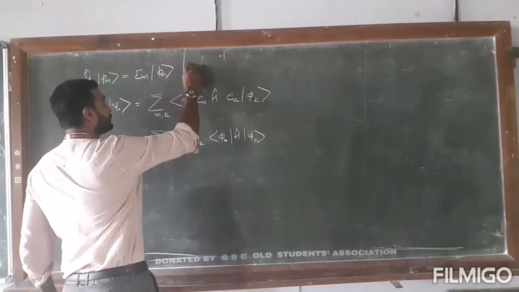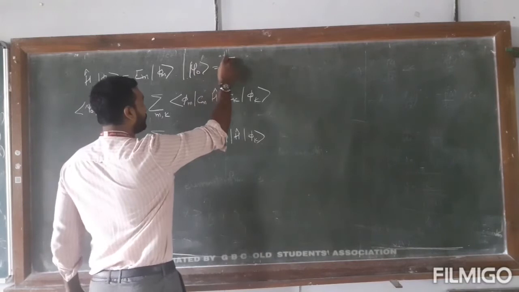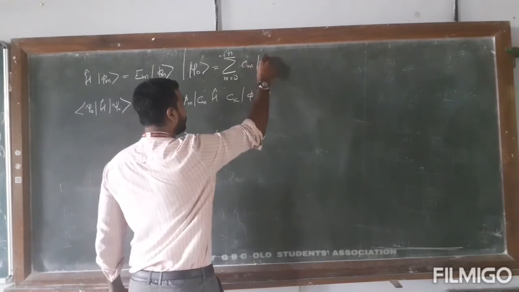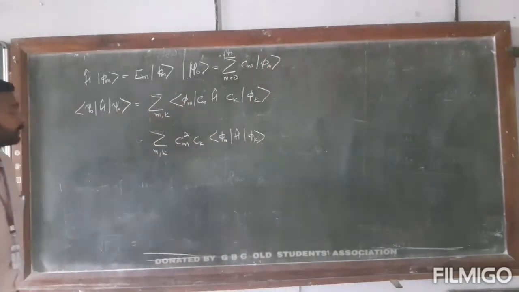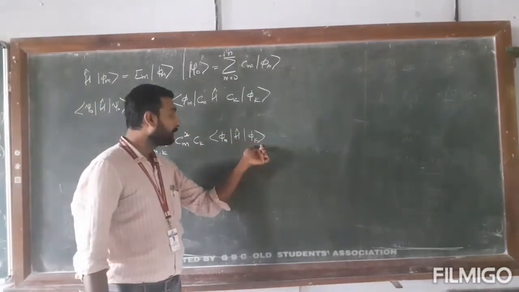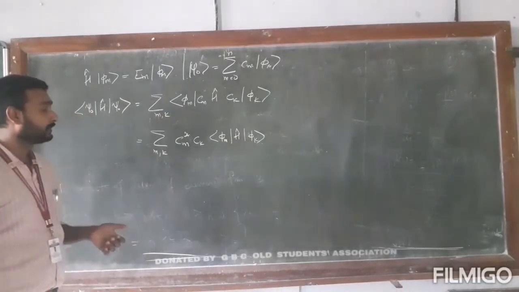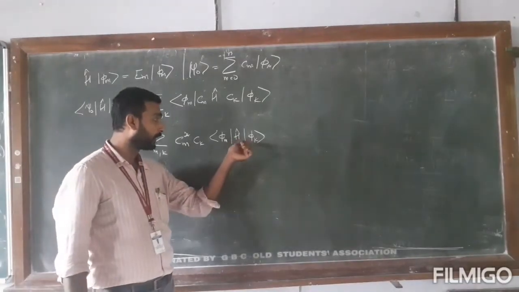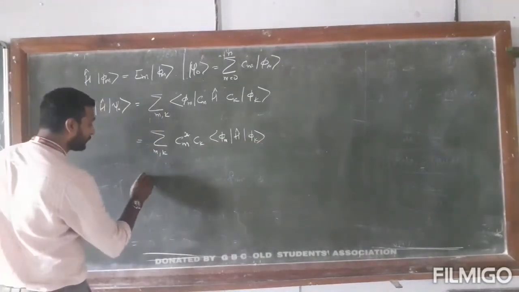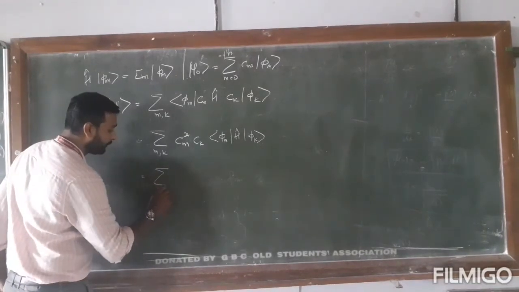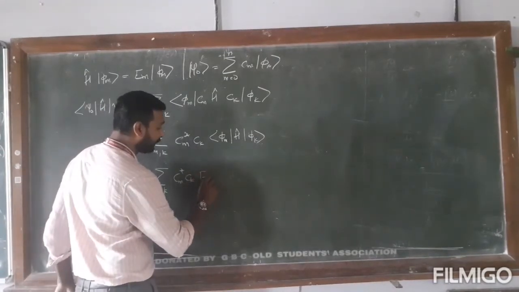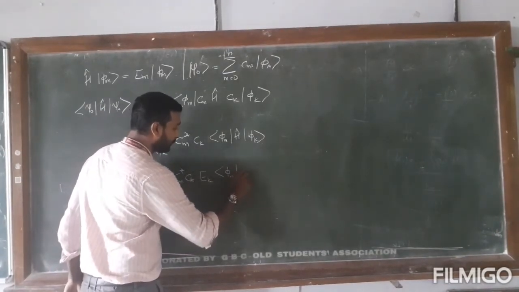Because we know that psi 0 is the sum over m from 0 to n of Cm phi m. Okay, so that is why I have written this. Now this H acting on phi k, phi k being an energy eigenstate, would give Ek times phi k, and Ek, the energy eigenvalue, can be taken outside from that inner product. So this will be the sum over m, k of Cm* Ck Ek ⟨phi m|phi k⟩.